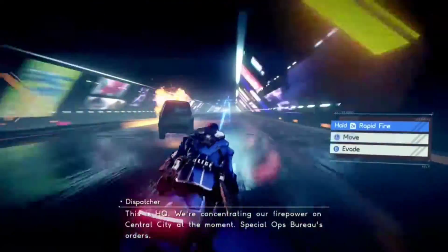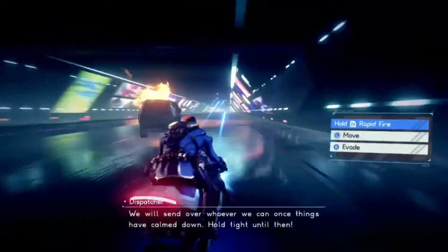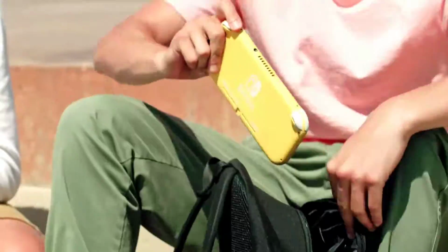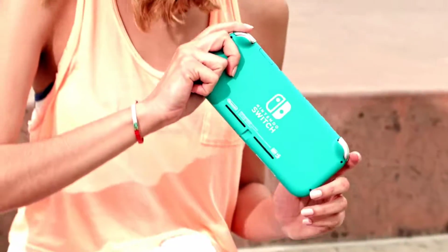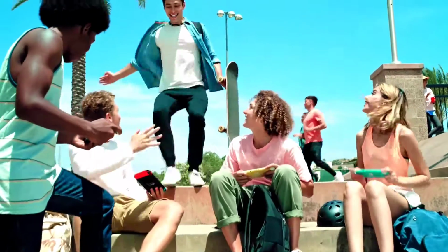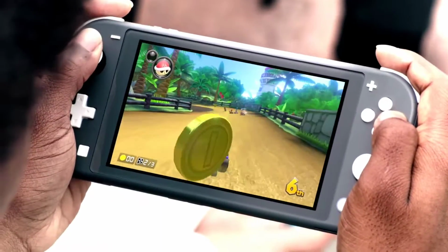Now, as you recently know, the Nintendo Switch Lite was announced. It's supposed to launch, I think September 20th, 23rd, somewhere around there. You can correct me in the comments below, but basically the Switch Lite is coming out, and it's going to be a handheld mode only.